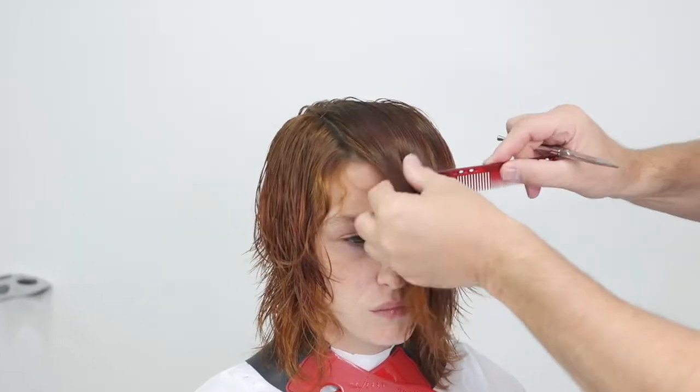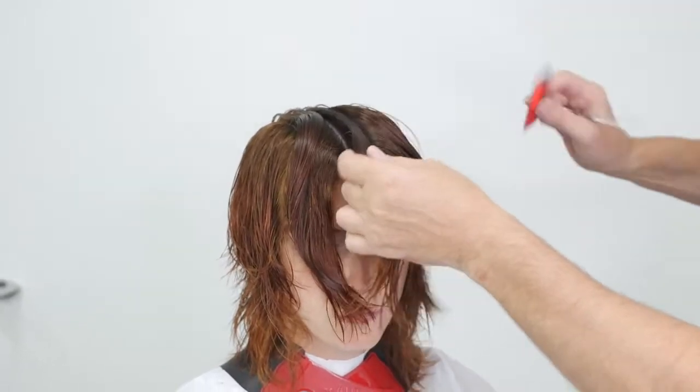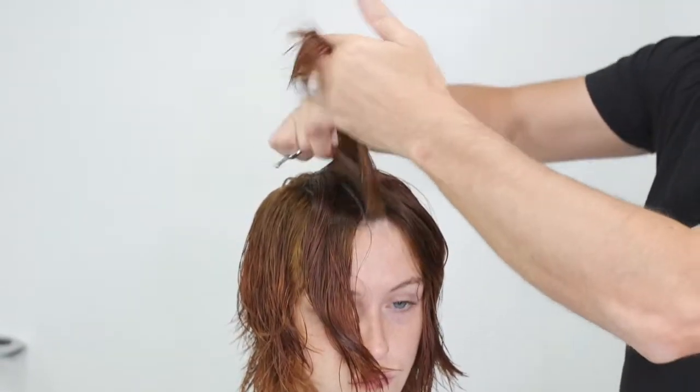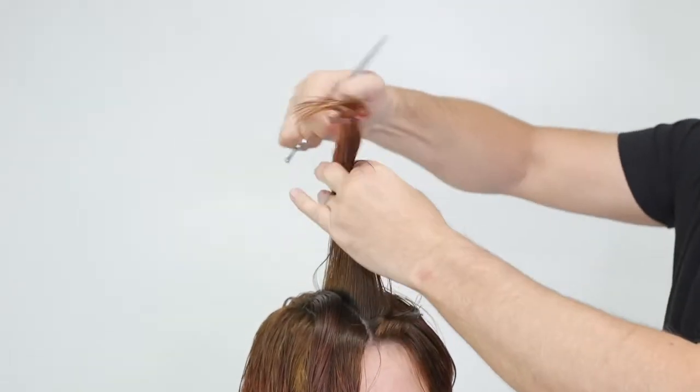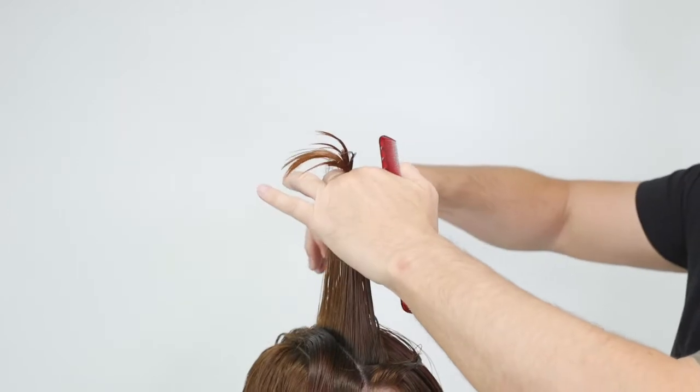As you can see, we split the hair section by section, and we add. We elevate straight up from the head, using our guide from the crown, working to our longest length towards the front.